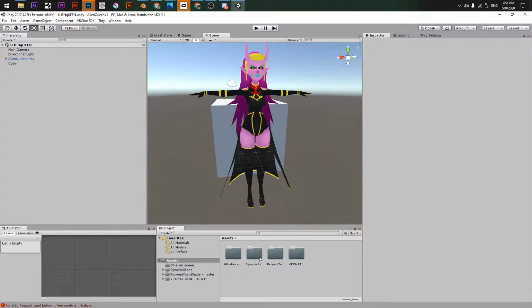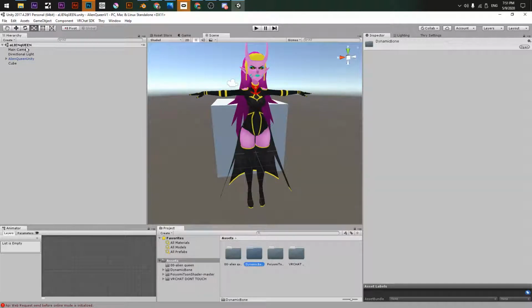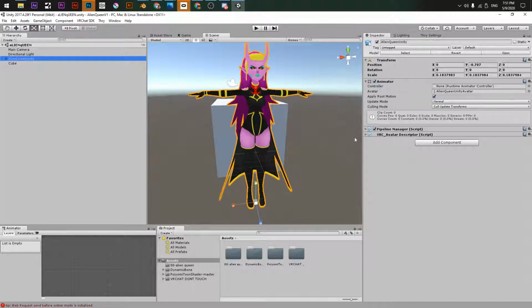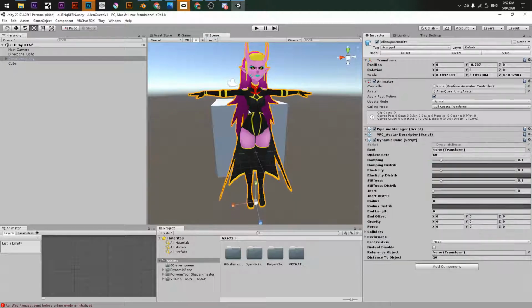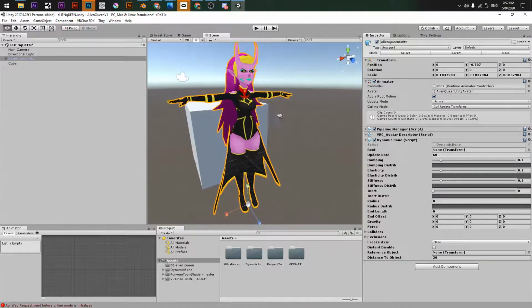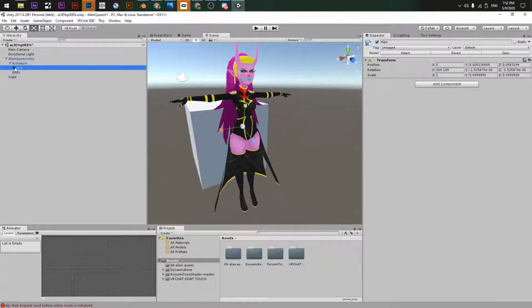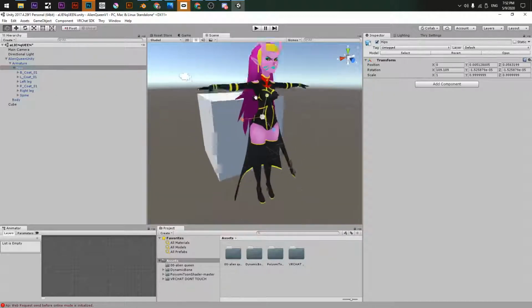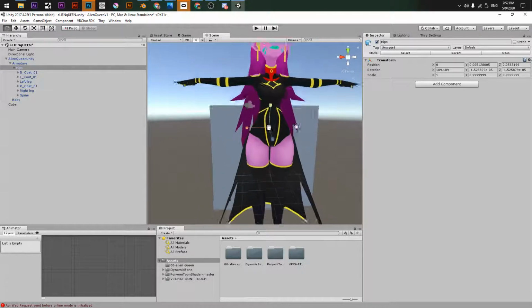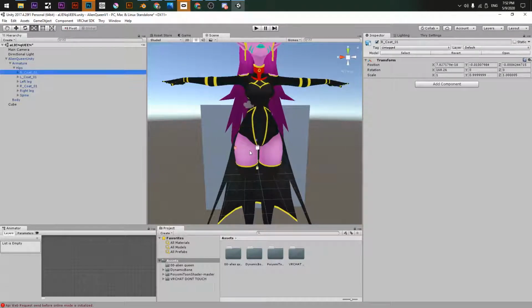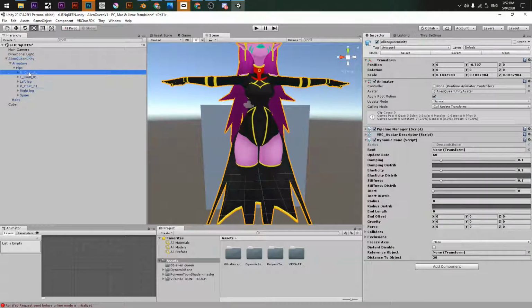Now that it is imported, you don't have to drag and drop anything. You will go the same as the avatar descriptor and add component, and now we'll type dynamic bone. The way that this works is you have to select in the armature a root of your dynamic bones, for example, the back of the coat, like I said, and add it.